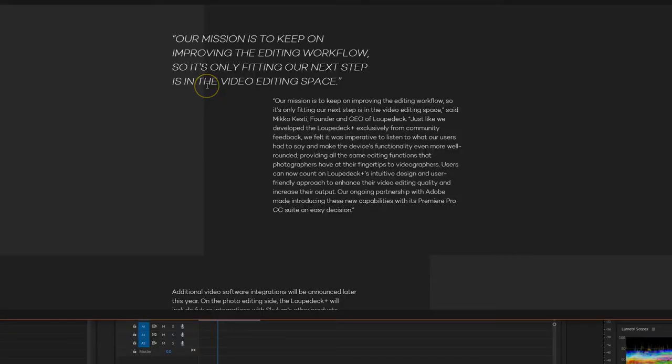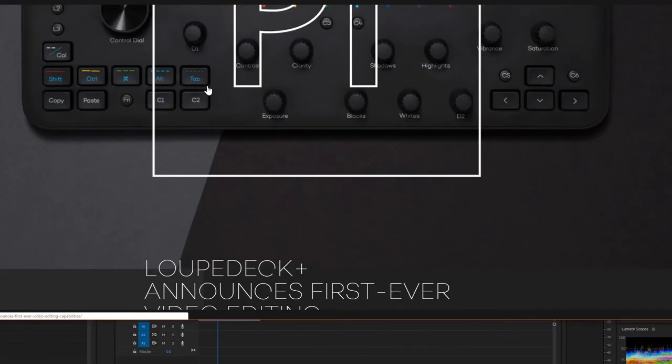With this video I'm just going to do a quick first look — this is brand new to me so I don't know what I'm doing. I'm actually going to grab the user's guide and glance through that real quick because I'm not even sure where to start. So let's jump to the Loupedeck website, fire up Premiere Pro, and go from there.